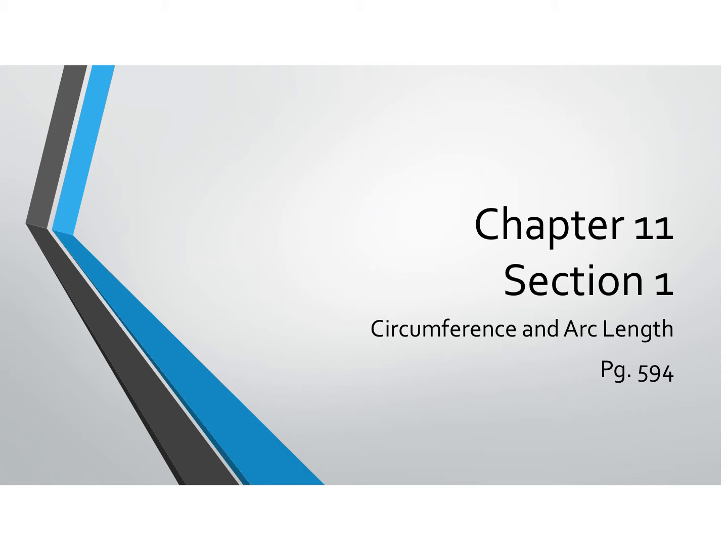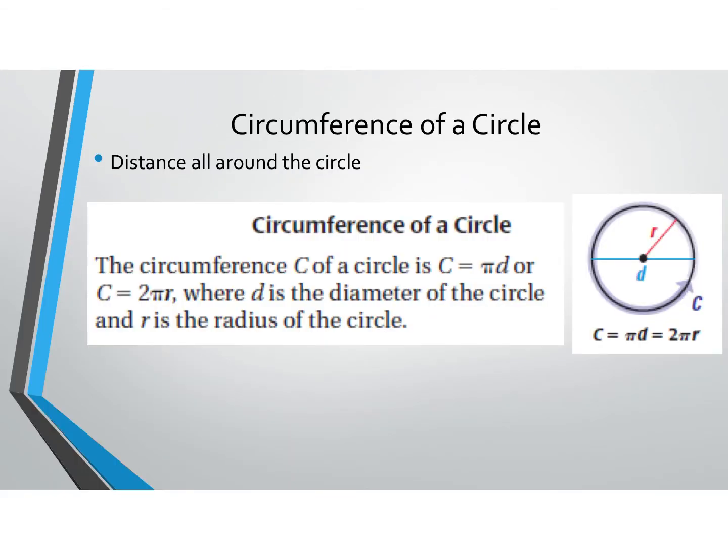I will break it up into two different parts, just like I did for chapter 10. So today we're going to talk about circumference and arc length. So the first thing we're going to do is define what circumference means and see the two formulas that you can use to calculate circumference.